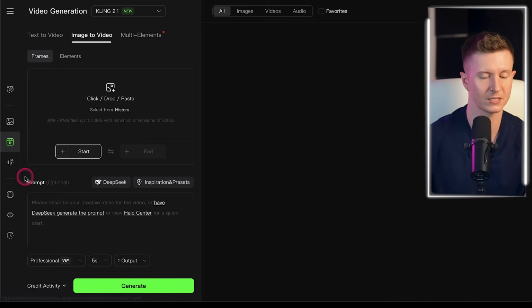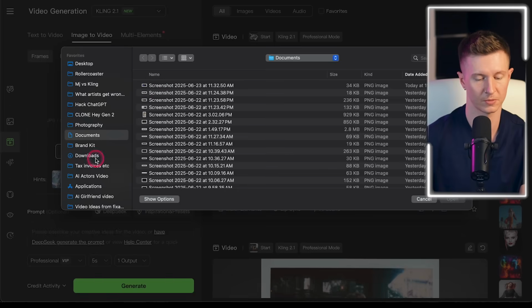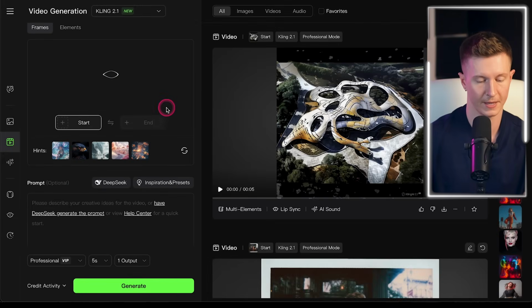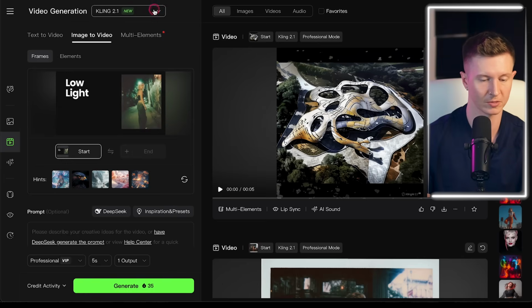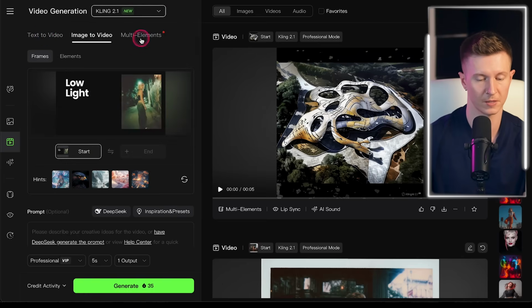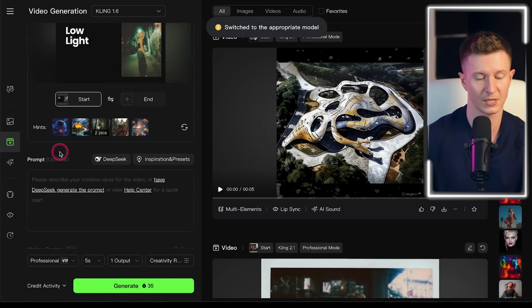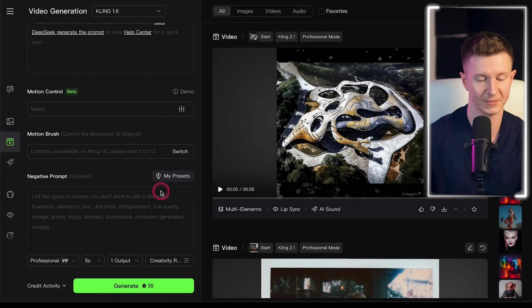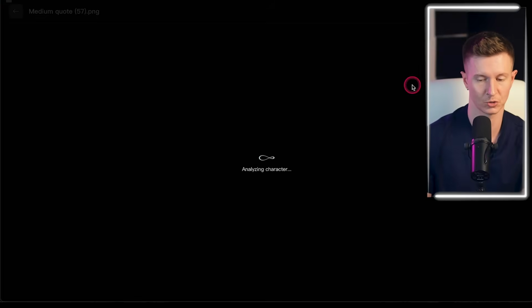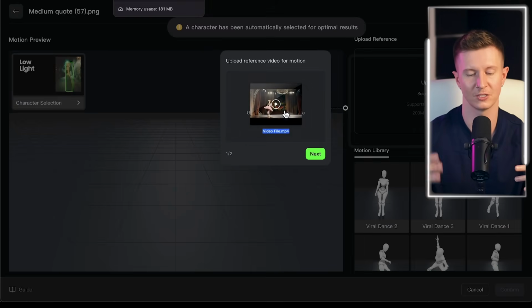With Kling, there is a simplistic way to approach this. You can simply come to their video model, upload an image with their drag and drop box. Let's just put a slide in for now. And then you can go ahead and generate straight away. But the difference here is there are a lot of options that you can be aware of. Things like choosing the video model. You can be working with a text to video option. You can be working with multi-elements, which allows you to combine different references. You can be writing a complex prompt. You can be adding an end frame. You can be selecting the exact amount of motion control. So Kling has taken a completely different approach here, which is giving you a whole host of different features.